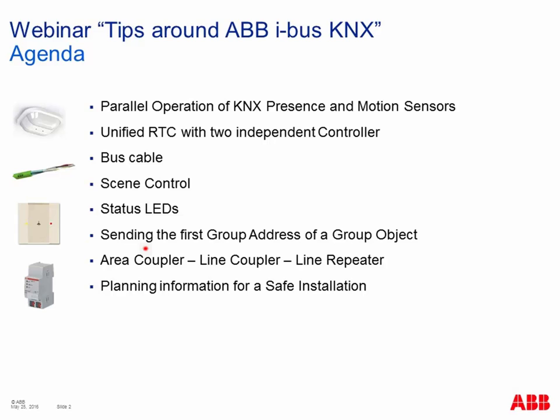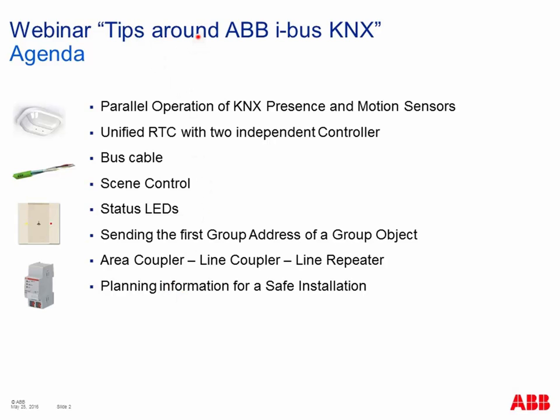Then the sending of the first group address of a group object. Always questions here also in our trainings in Heidelberg, so we would like to talk about this as well. Then the topic area coupler and line repeater, especially line repeater will be the topic. And last but not least, we have at the moment a bit of a sensitive topic about KNX or building automation: how safe is installation and communication? Also here we would like to give you some more information and some hints.